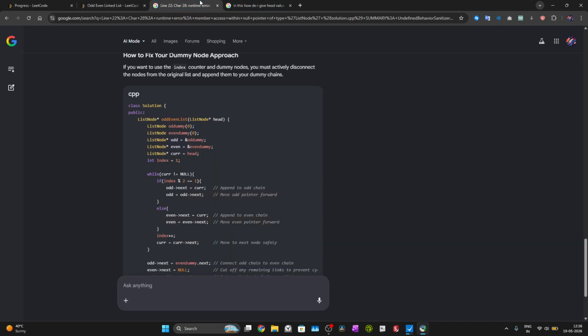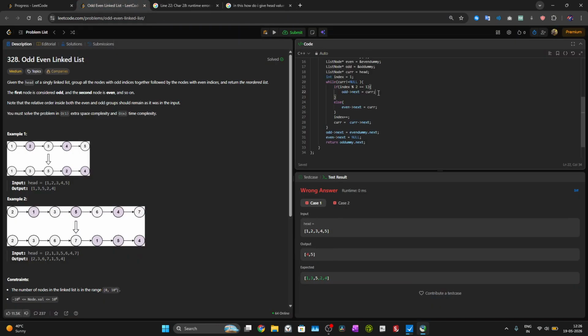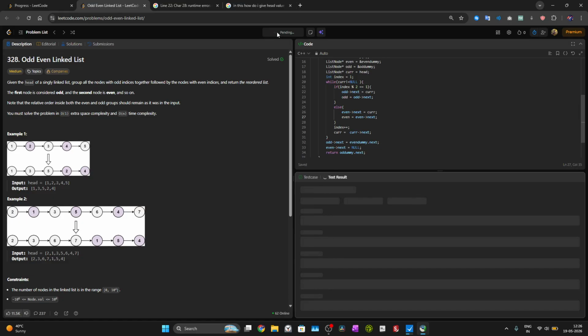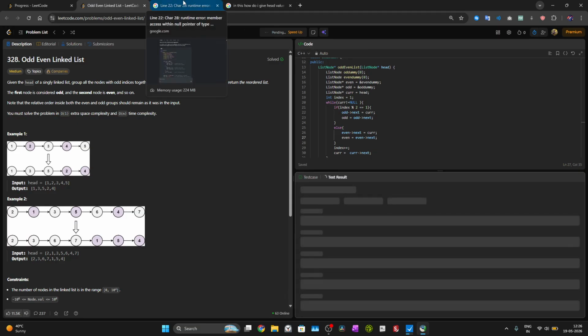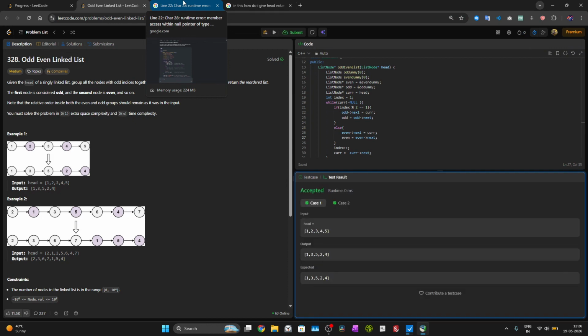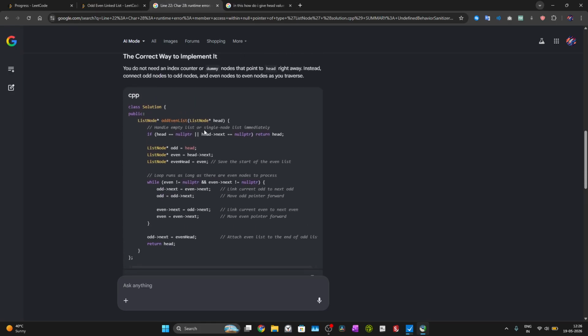I'm not moving out also. That's also wrong. I should also move, otherwise it will be stuck in here forever. It is working now, but I'm confused in this.